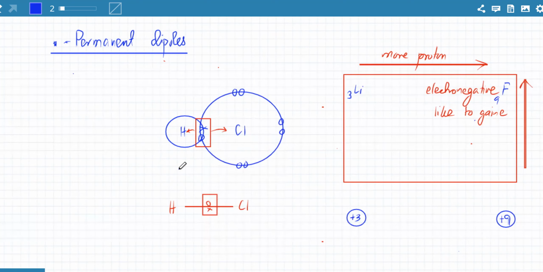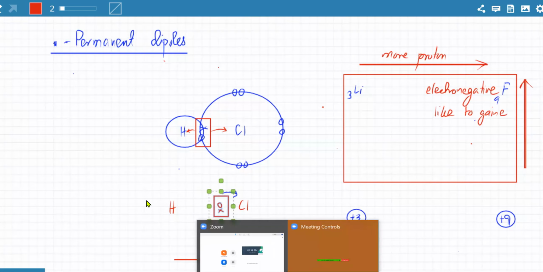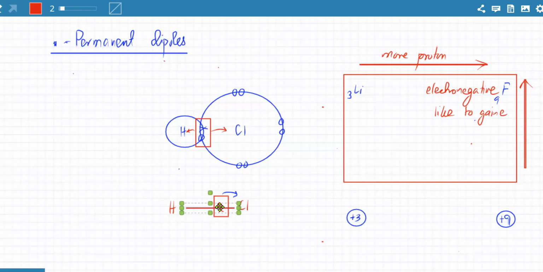Yes, sir. But the thing is, the 2 atoms are not pulling the electrons with equal strength. Cl is slightly stronger when it comes to attracting these electrons. So these electrons are going to be slightly closer to Cl. Just a second. Okay, so the electrons would be slightly closer to Cl. And the difference is not that much. It's just that they are slightly closer.